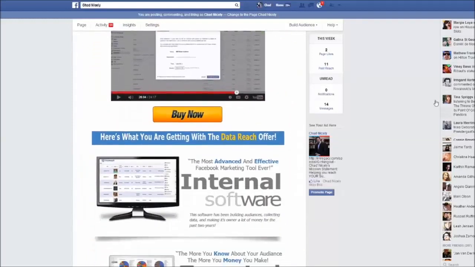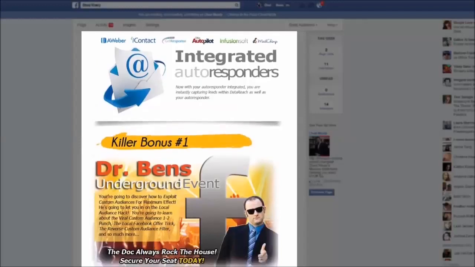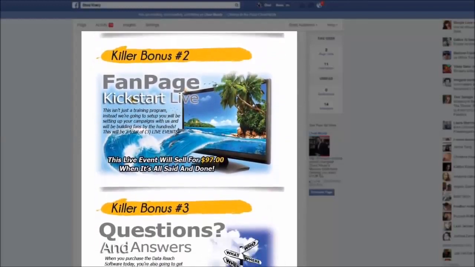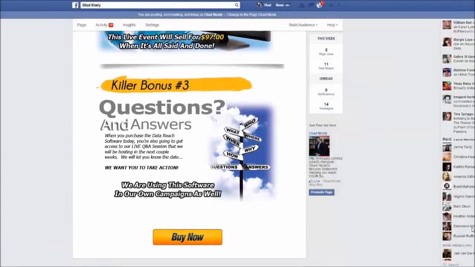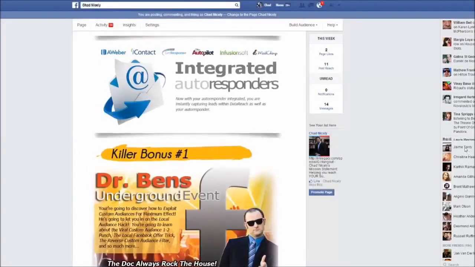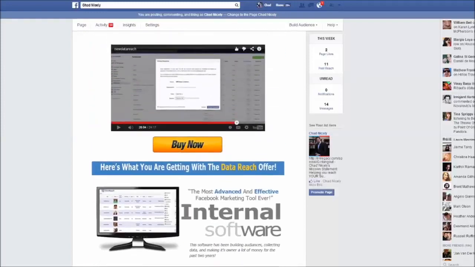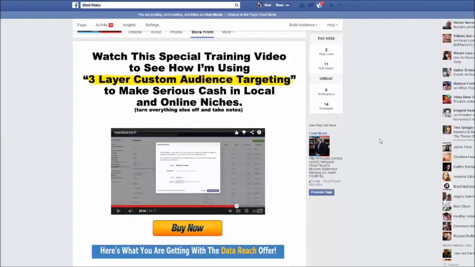I've got calls to action below the headline. And then these are all images that we just dropped in. A lot of these images came right off the sales page. And if we come down to the bottom, you will see that we've got another call to action. And that's about it. Now, this page just took me a couple minutes to create and drop right here inside of Facebook. And this page also went on to do thousands of dollars in revenue.